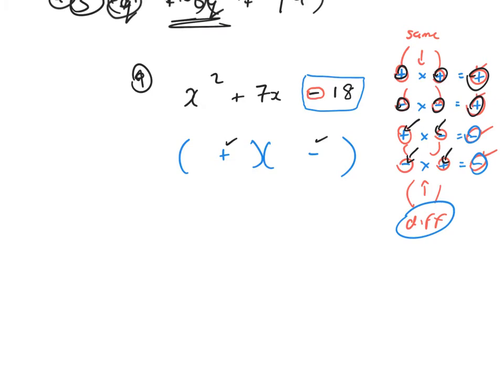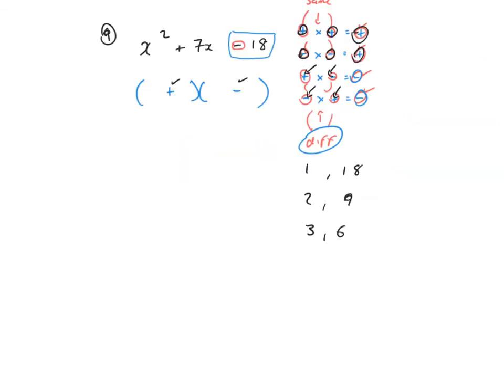Okay, next, let's think about numbers that multiply together to give 18. That could be 1 and 18, 2 and 9, 3 and 6. I know that one of these combinations will work. No matter where I put a plus or a minus, the 1 and 18 will not be suitable, because I'm not going to add together to give 7 there. For the same reason, I can also rule out 3 and 6. But for 2 and 9, I think that'll work, and I just need to be careful.